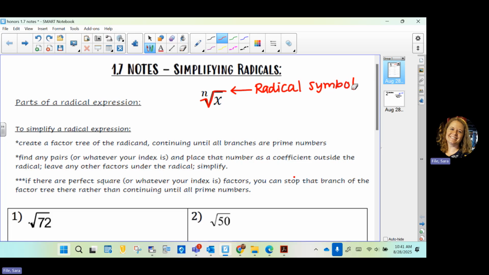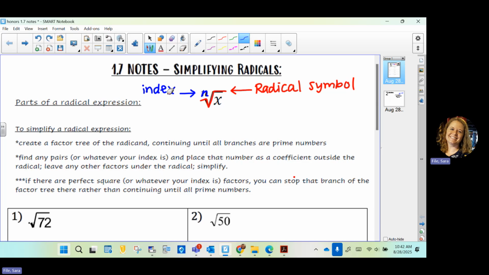Now, the majority of the time when we're working with radicals, we're going to be doing square root. Okay, that's what's most common, that if you have done them before, you've done square root. Okay, but technically, a radical can have a different index. That in up there, that is the index. So when I refer to the index of the radical, you'll know what I'm talking about.